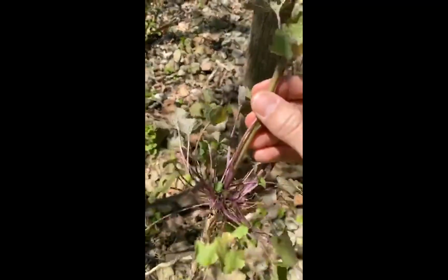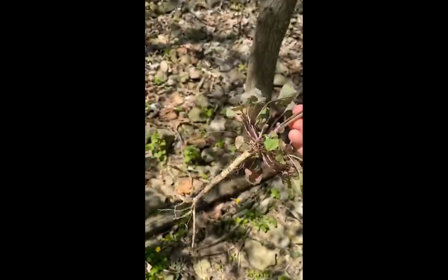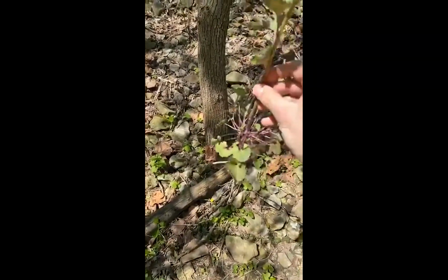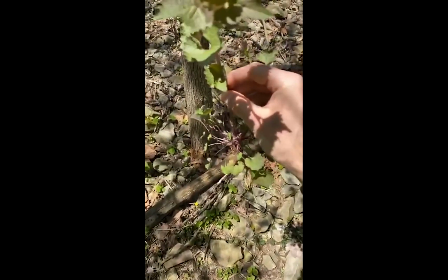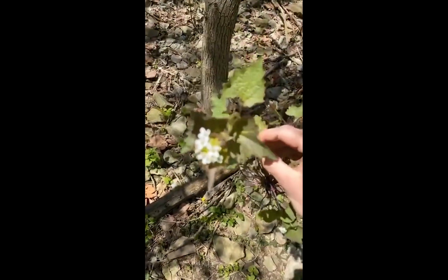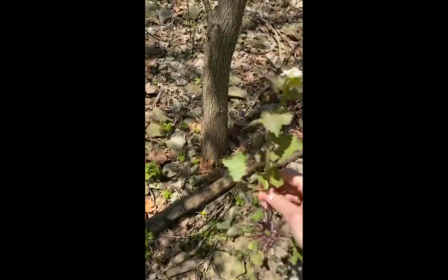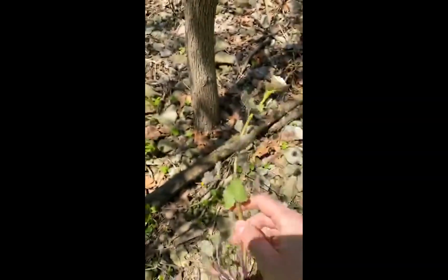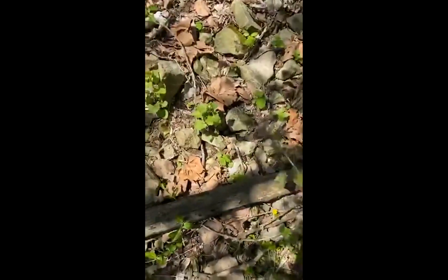So that first year they won't go to seed, so they're not going to be creating any new plants for you to work with. Once you've pulled this, you do want to put it in a trash bag, and make sure you take it away. Sometimes these have a tendency to still get pollinated or continue to produce seeds even if they're already out of the ground. They're tenacious little plants. So make sure that you throw that in a trash bag and dispose of it properly. I'm going to set this one down here for the time being and get that on my way out.